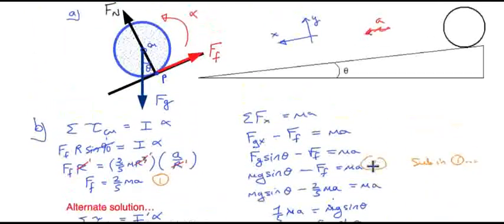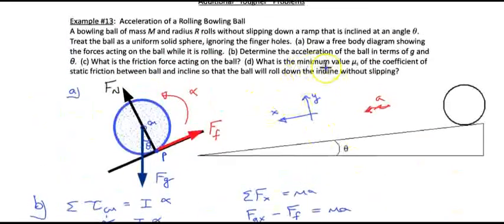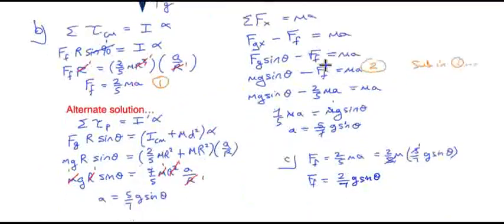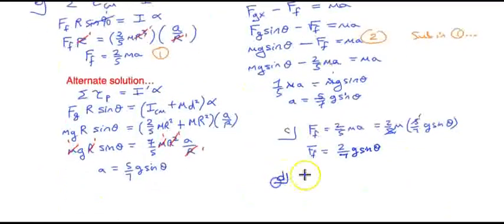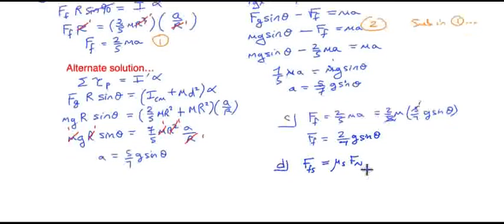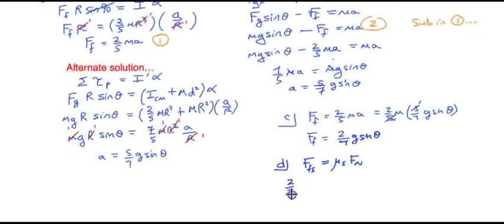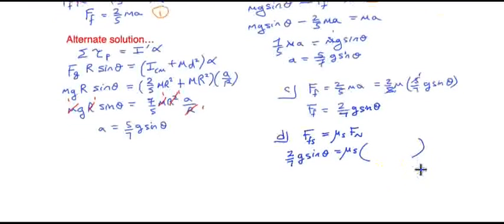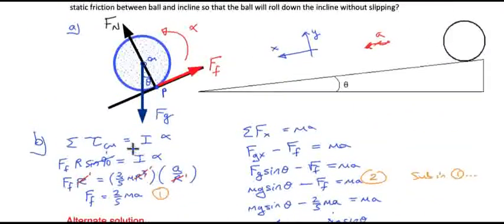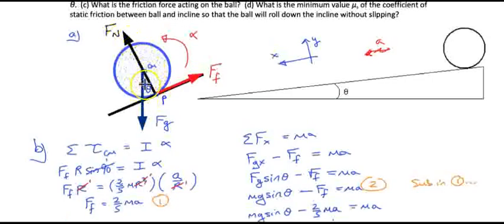Okay, and then we have part D, which is what is the minimum coefficient of static friction. Okay, so part D, if you recall, Ff static for the peak value is mu sub s times Fn. So we've figured out Ff, that's 2/7 g sine theta. And Fn, right, what is that? Now let's do that over here on the side. The sum of the forces vertically have to add up to 0. So we go back to our free body diagram up here. The normal force must be canceling out with the y component of Fg, right?